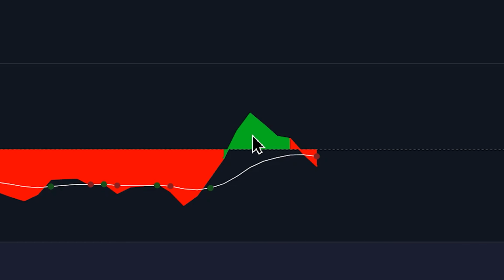And then to increase the probability of the price going back down, we want the color to change back to red to indicate the end of the pullback and a return of the bearish volume in the market. We also want the signal line to enter into the red histogram and a dark red dot to be printed. The candle where the dot is printed is going to represent our entry candle.